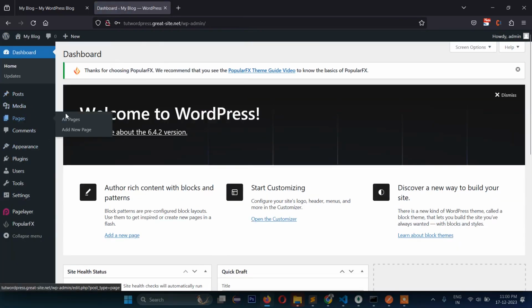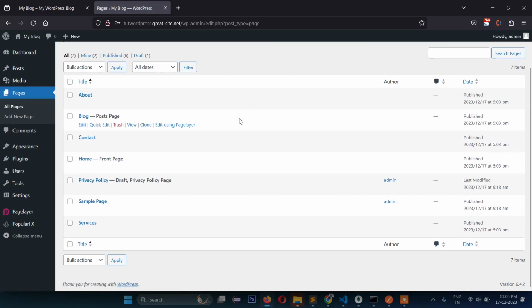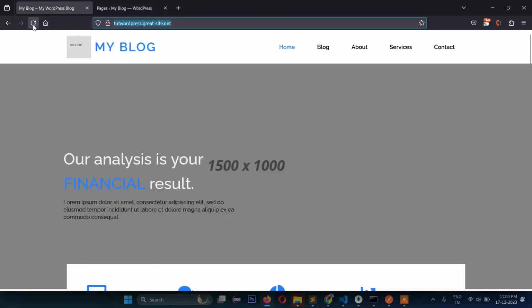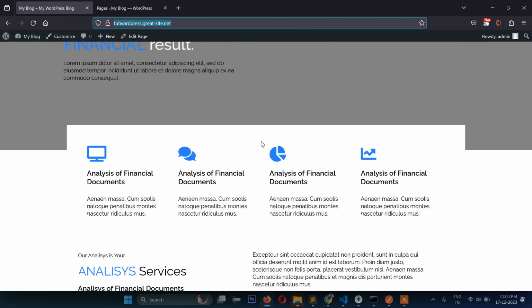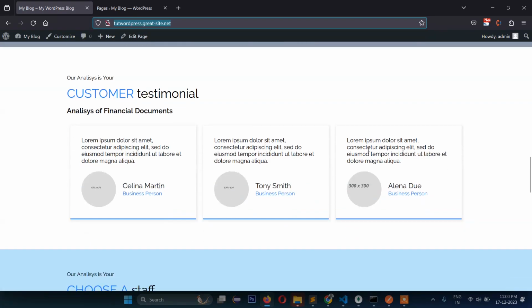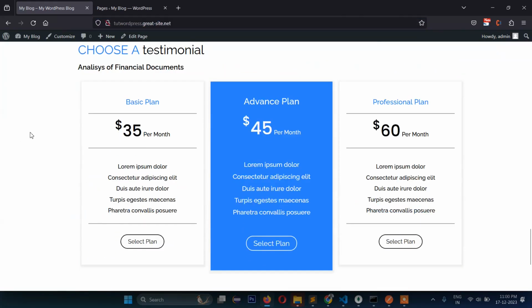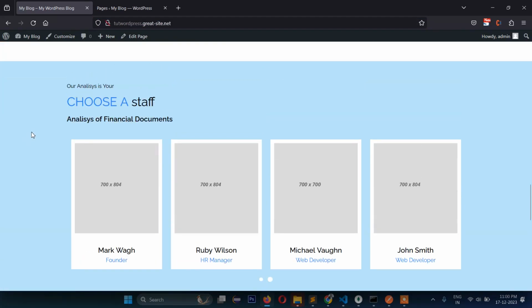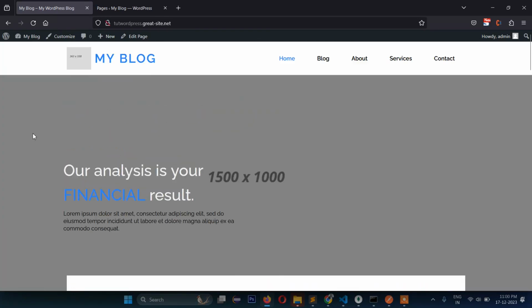Here you can add posts, pages, whatever you want you can do from here. So as you can see, you can successfully host your WordPress website here for free, and this is very effective if you are learning. So you can explore here, learn here, and then finally you can host. In the next video I will show you how to add a custom domain in this one.